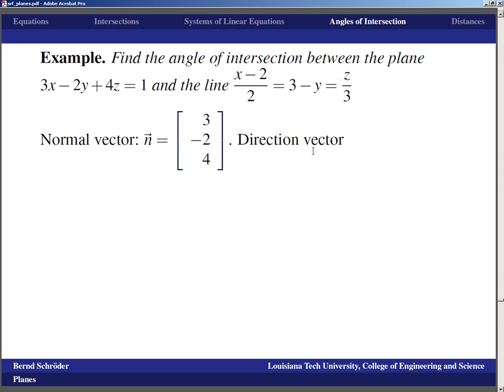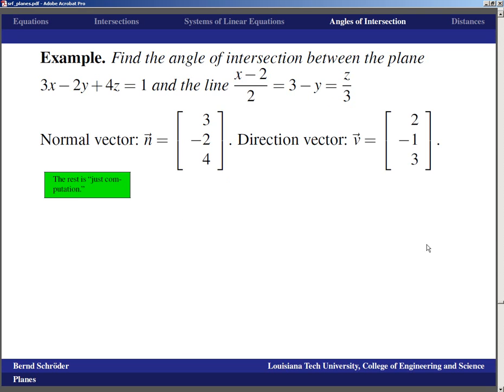And the direction vector of the line, well, that was the stuff that we divide by as long as we make sure that the negative signs work out right. So that should be 2. And then here, this is divided by 1, but remember the y is negative, so it should be negative 1 in the y component. And the z minus 0 over 3 should give us a 3 in the z component. And that's exactly what we get, 2, negative 1, 3. Once we've got that, the rest is just computation.